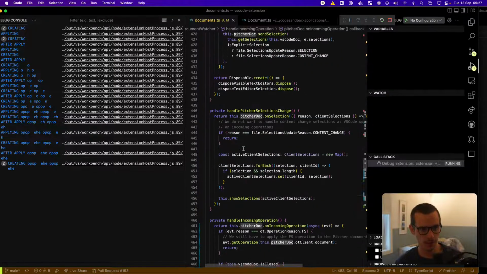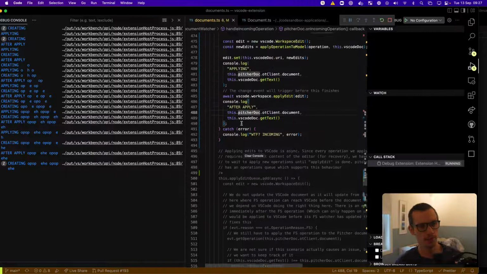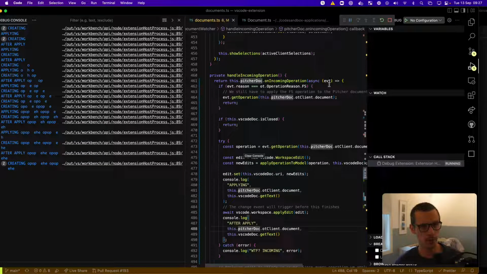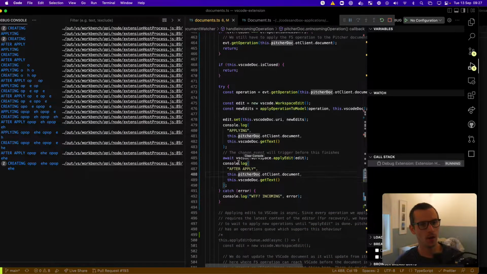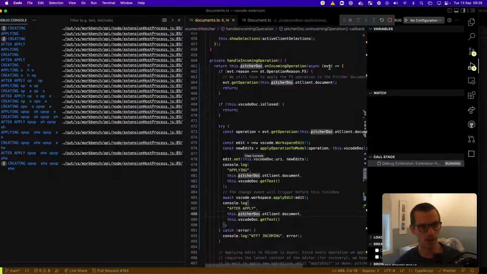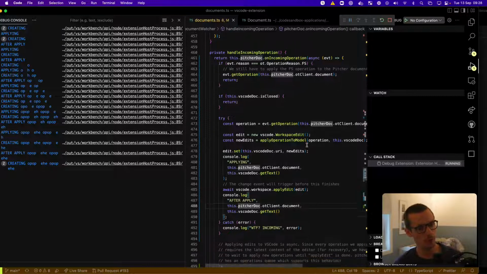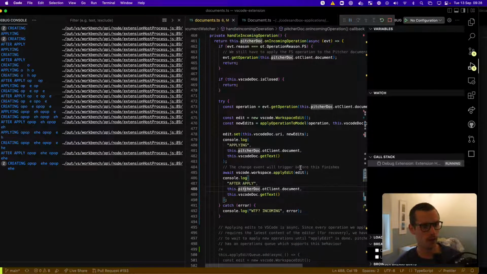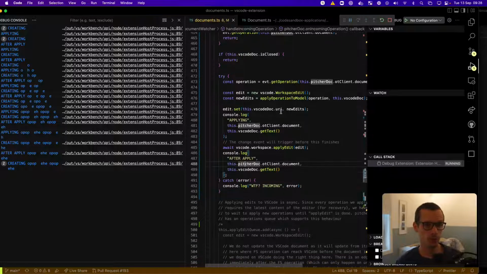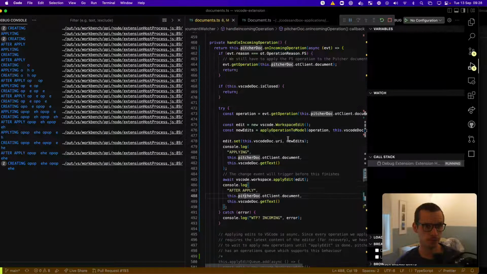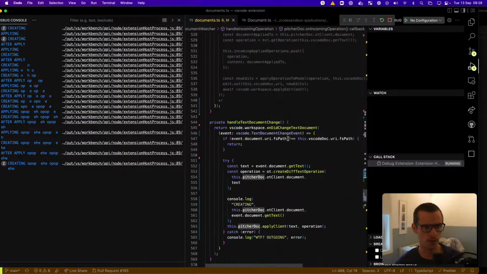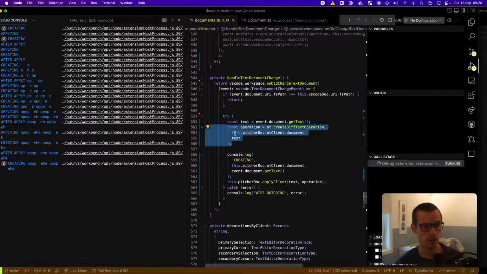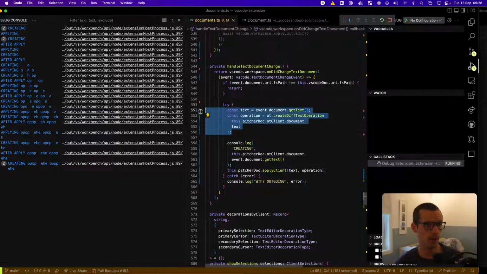So what we did previously, there's a lot of history here. Previously, we actually produced operations out of the change event. But the tricky thing there is that we also get change events for incoming operations that shouldn't produce new operations. So we had checks for identifying, are they the same, blah, blah, blah. But what we can rather do is just create a diff. So we don't care about events or anything. We just care that the VS Code document has changed, and we need to create a diff operation.